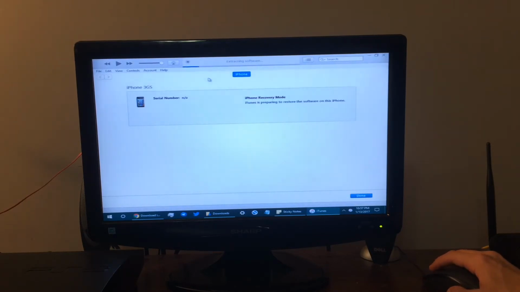And it'll take you through the process, like beauty. So from here, it might take a while. It took about 20-ish minutes for me, I believe. It takes a decent amount of time, so I'm probably just going to time-lapse it, although the time-lapse is going to look really ugly, but whatever, right? Who cares? So I'm going to time-lapse the whole downgrade process. I'll try to find a spot to keep the phone at, but I don't know where to put the phone. So I'll just let it restore to iOS 4.1.